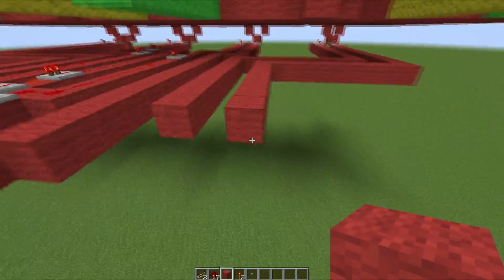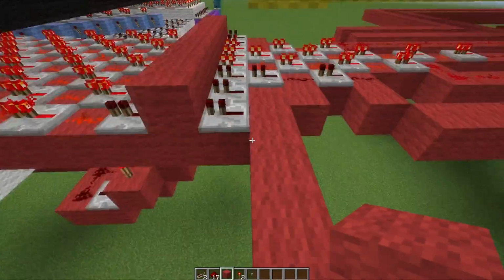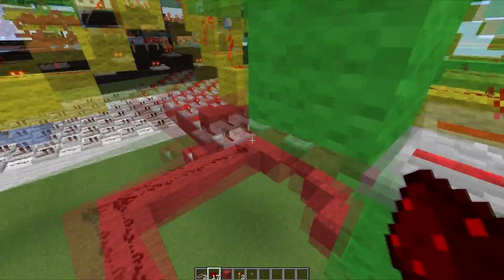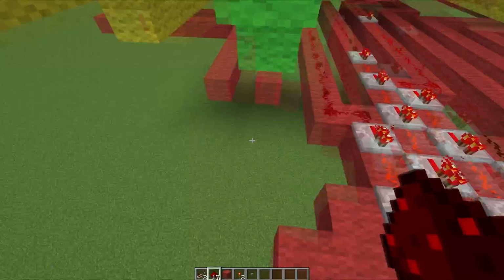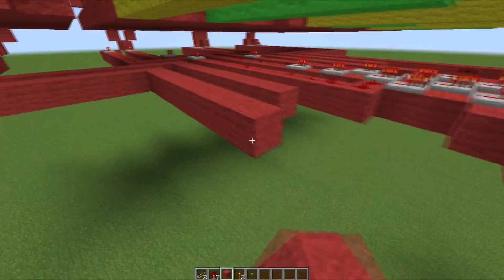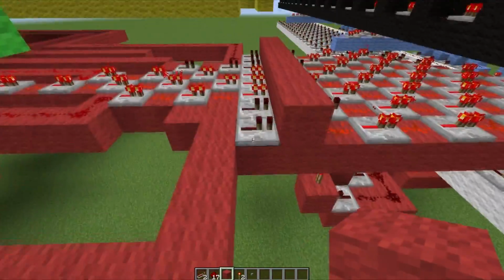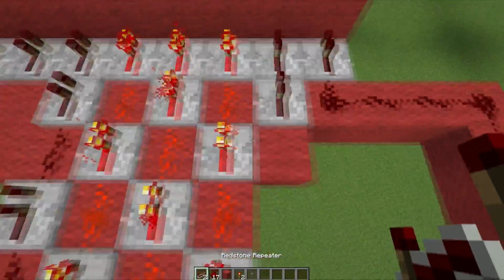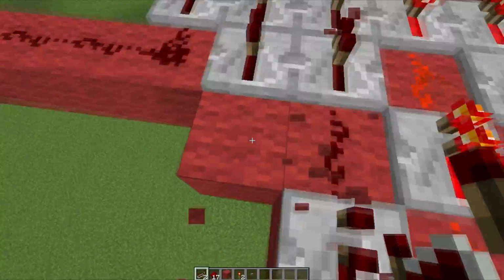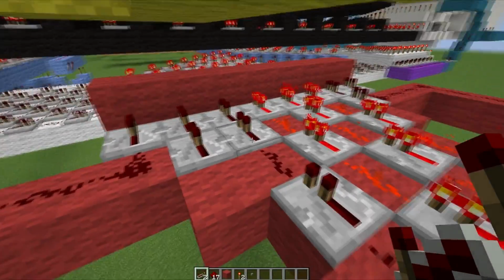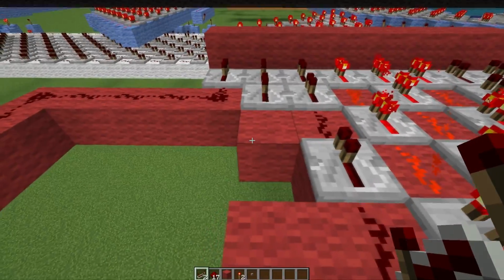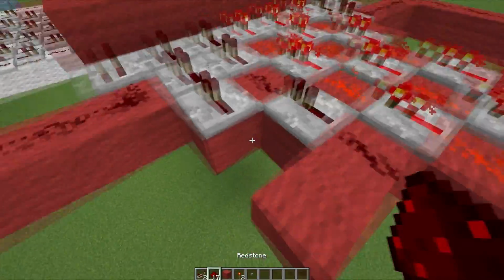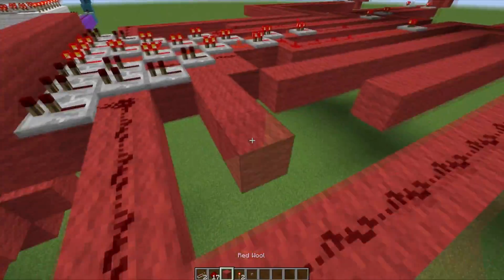I'm going to go ahead and do the side ones quickly. Like that. And then come over here and just do the side ones, which we can do directly out to the side like that, which is nice. And then a bit of redstone repeater there. I won't triple repeater that much.